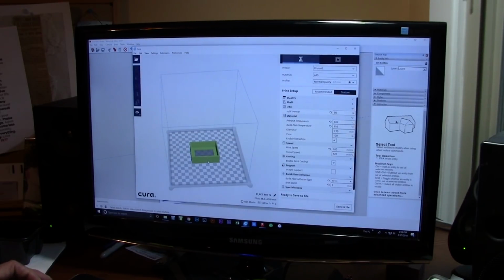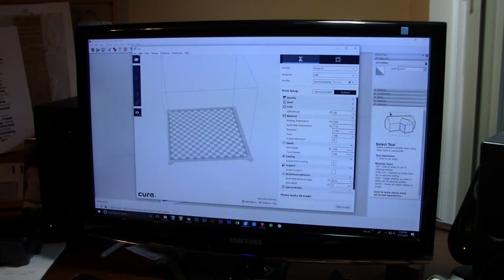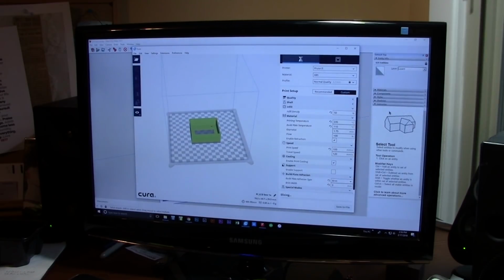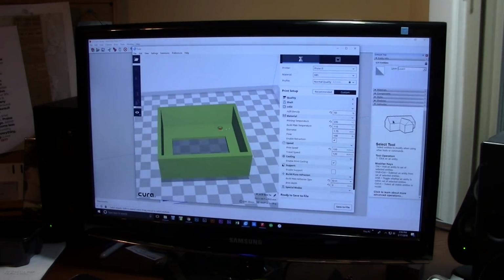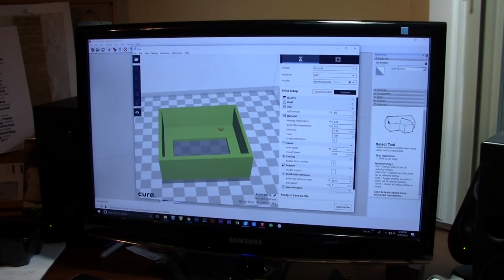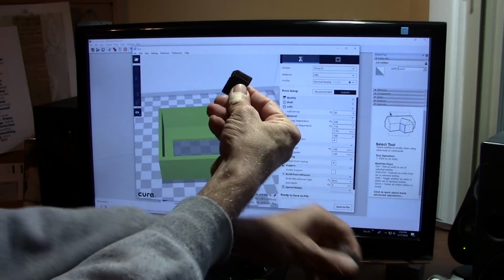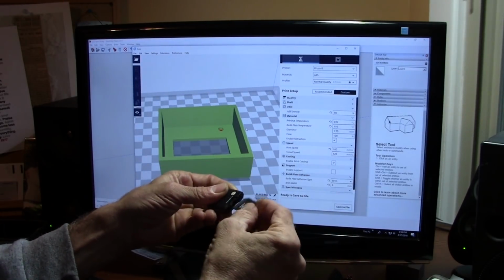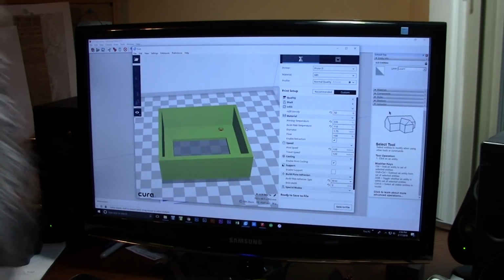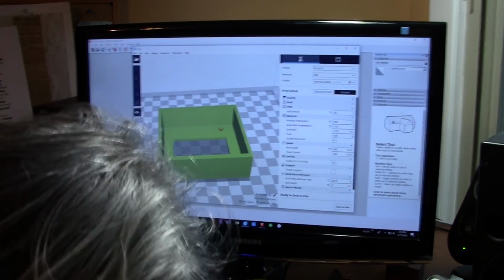And now we're going to go into Cura, and I'm going to select this and delete it. That's the former one. Let's open that file. And there it is. There's my model. So now we can save this to an SD card. I'll put this in my little SD card reader. And we're going to plug that into the computer here.